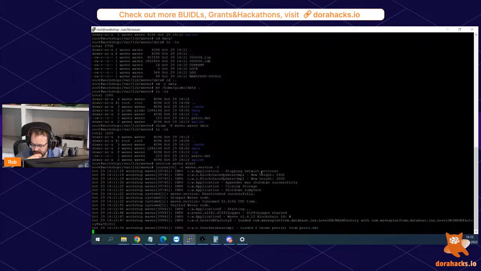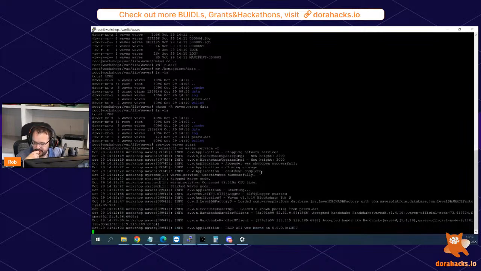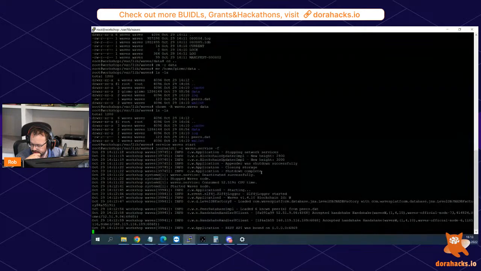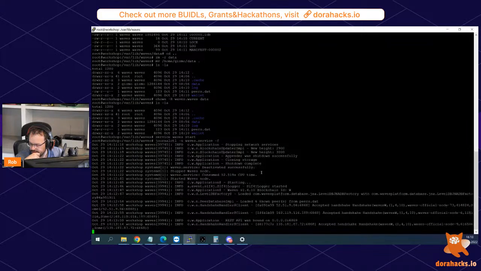Let's see if we're now a bit further than the height 3000 that we were on. As you can see, the REST API was set on 6869.